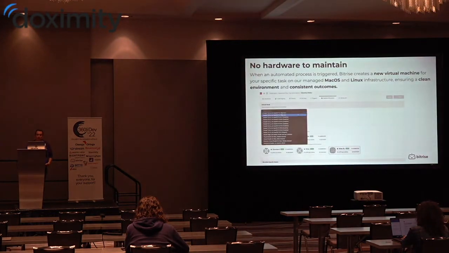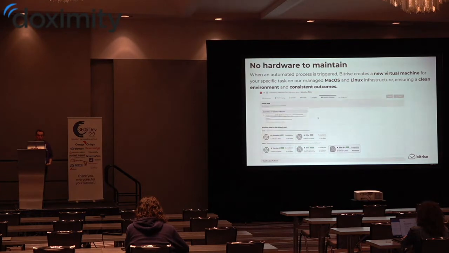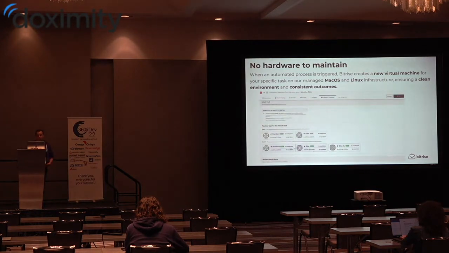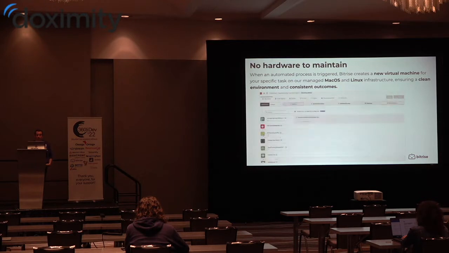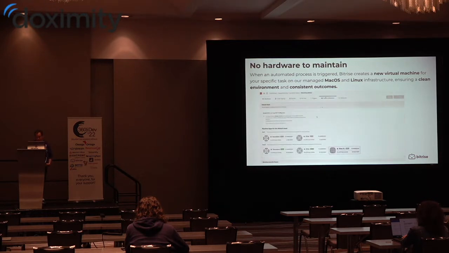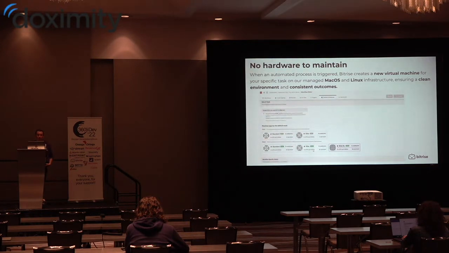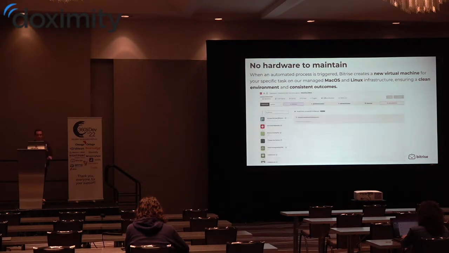Additionally, on Bitrise, there's no hardware to maintain. We have a virtual cloud where we host Mac and Linux boxes, and we keep them up to date with the latest tools, the latest Xcodes, including beta versions. That's how we manage consistent and clean environments for your builds. Every time you fire off a build, we turn on a brand new VM for you with a clean environment, so there's no pollution in the namespace, and you also get clean and consistent results every time.